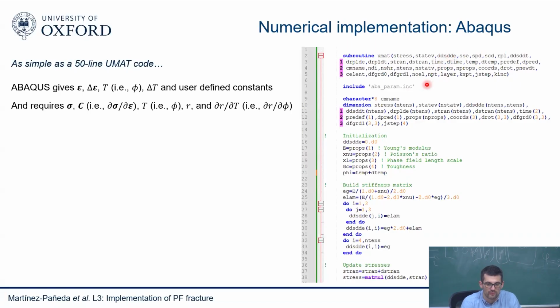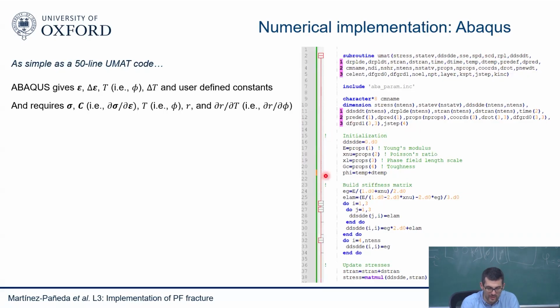And then, for you to update these two, I'll give you some state variables if you want, and I'll give you some strains, that's the strain variable, and DSTRAN, that's the increment in the strain, and some other things. It will give you some coordinates, some other stuff that you may want to use, and some properties that you may use. And it gives you temperature, and increment in temperature. So that's the idea.